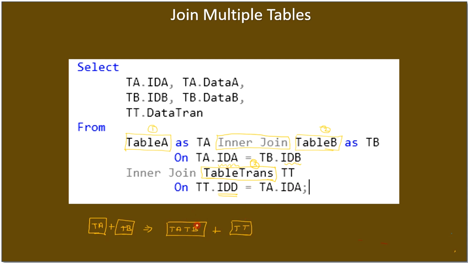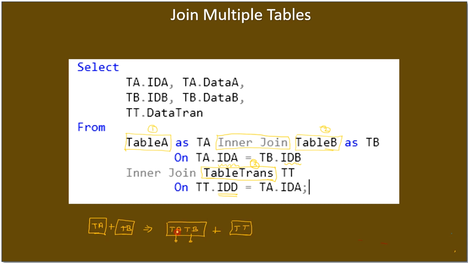Here we are picking IDA. That means you can also pick IDB. It's your choice. The result contains IDA as well as IDB, and the join is already performed based on IDA and IDB. The new column participating in the join is IDD from table transaction.